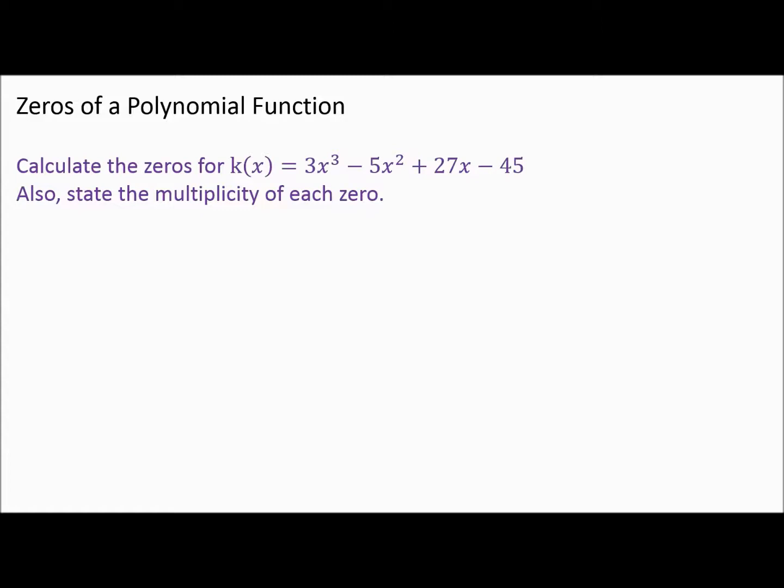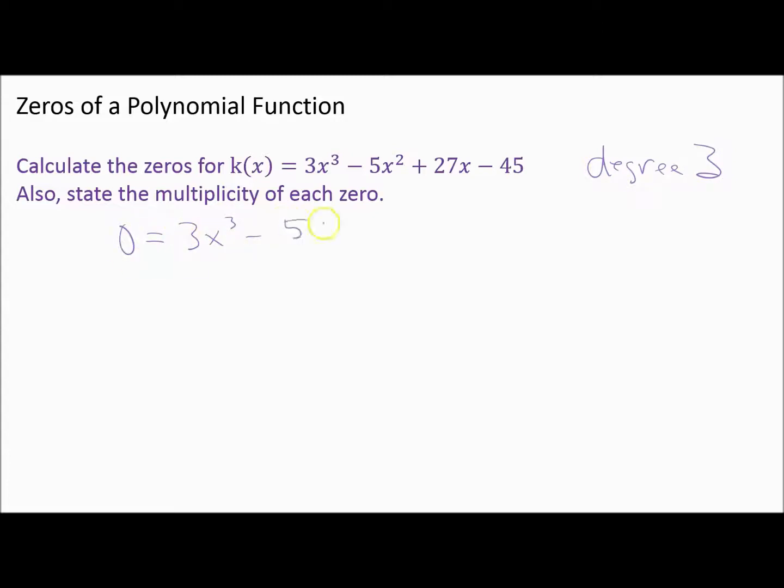Now notice this polynomial is not expanded like the last one. It is not already factored for us. I mean, it is expanded. It is not factored for us, so we need to get this thing factored. I do notice that it's a degree 3, so I'm expecting to have 3 answers. Let's see what we come up with.